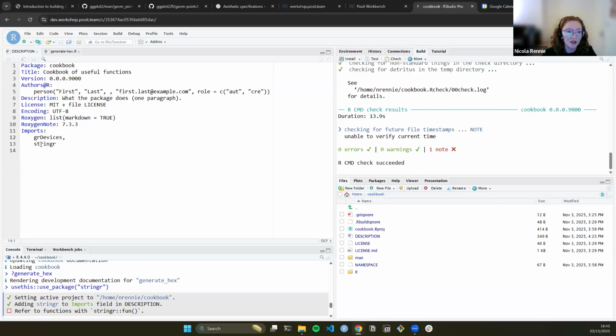It sets out exactly what packages you're using, and you can specify things like minimum version requirements in this imports field as well. I think that's really helpful when you're doing things like Shiny apps. It also means you can do unit testing much more easily. You can do unit testing outside of packages, but I do find it easier to do that within a package framework.